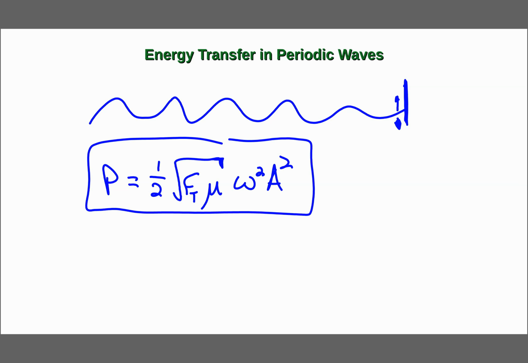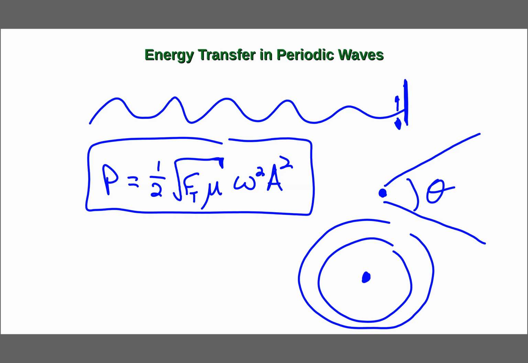For a longitudinal wave, we're often more interested in the intensity of the wave, okay? And a longitudinal wave moves outward from some source. So if this is the source of the longitudinal wave, over some angle theta, if it's directed, and if it's not directed, it moves out radially like this, okay? Waves that go out like this, pressure waves. And the intensity is the average power per unit area, okay?